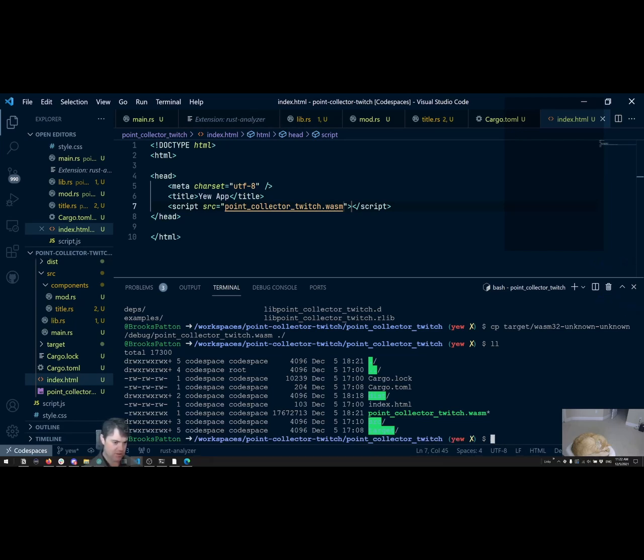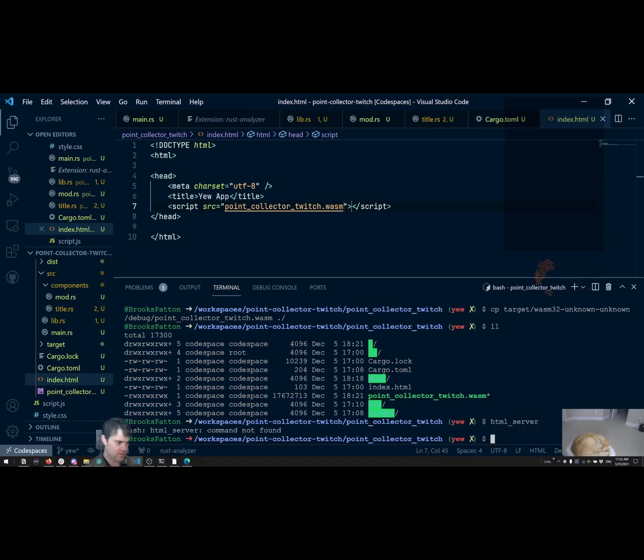So then if I run something like an HTML web server. What did I do before? I know I did a cargo install because we did it before.